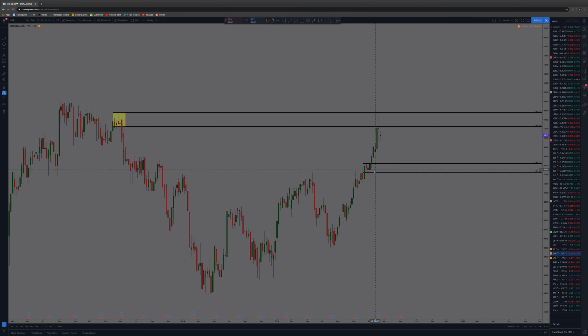So we'll go back to the weekly. So around this area is where I'd be looking for some buys. Maybe, if you want to average down, this wouldn't be a bad place to buy in case you get something like this. So yeah, that's the closest ones I see for now. Like I said, this monthly looks pretty good. That's probably where my ultimate buy would be.